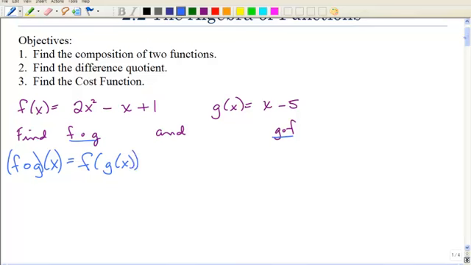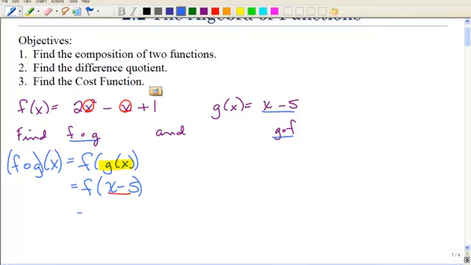In other textbooks, you may see it in this type of notation, which I really prefer, because what this tells you is to substitute g of x in every place there is an x, and I just think it's easier notation, but that is not what you're going to see on the computer. All right, so what does that say? It says to evaluate f at x minus 5. That's g of x. So that means you're going to come back up to the f function.